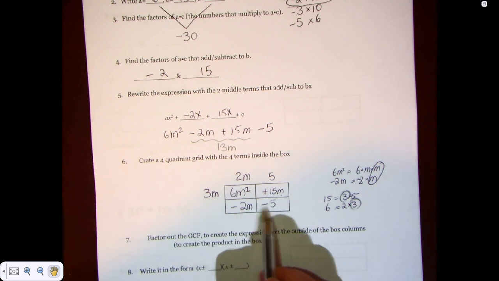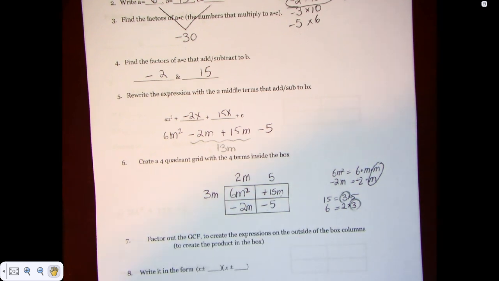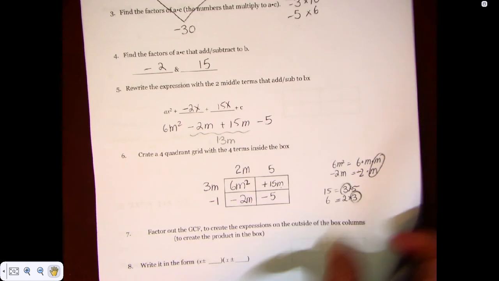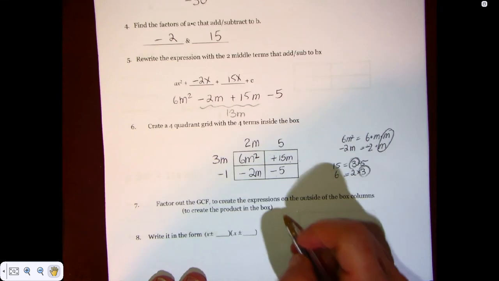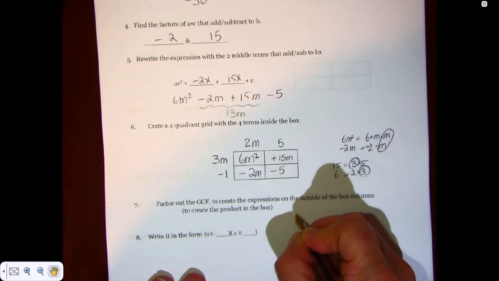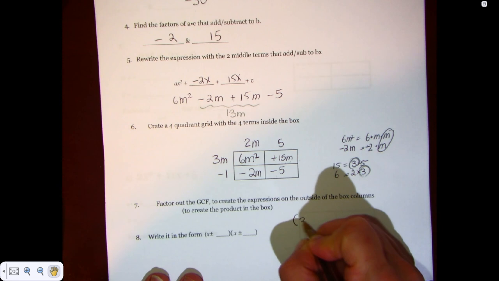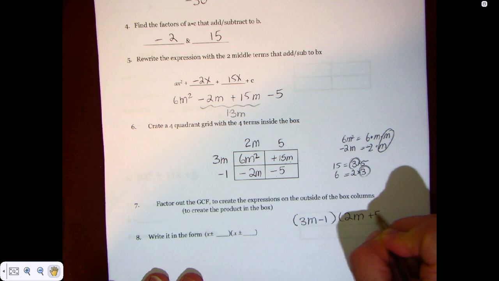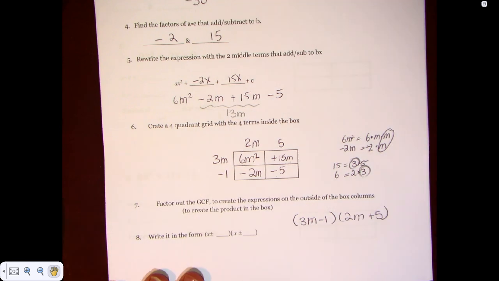Let's just double check. 3m multiplied by 2m gives us 6m squared. 3m multiplied by 5 gives us 15m. What do these guys have in common? I think the only thing they have in common is a negative 1. So now that we just finished factoring this equation, we're going to write out the answer. It becomes 3m minus 1, 2m plus 5. So that is our answer.